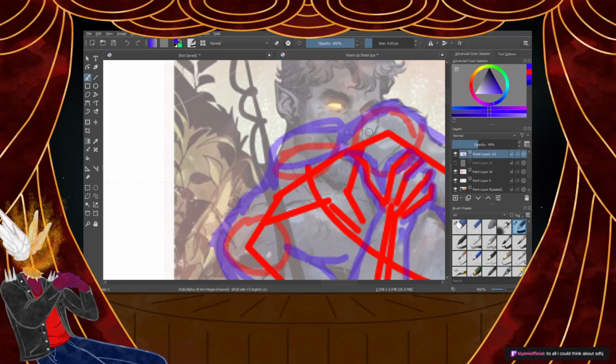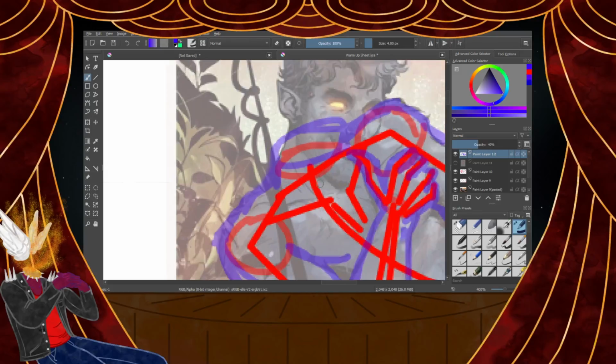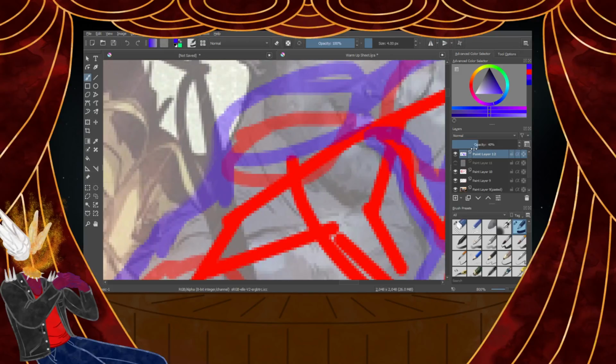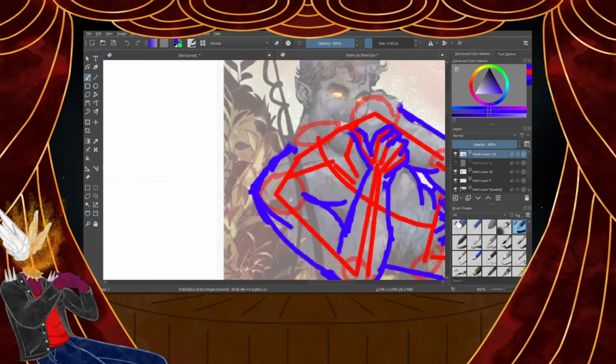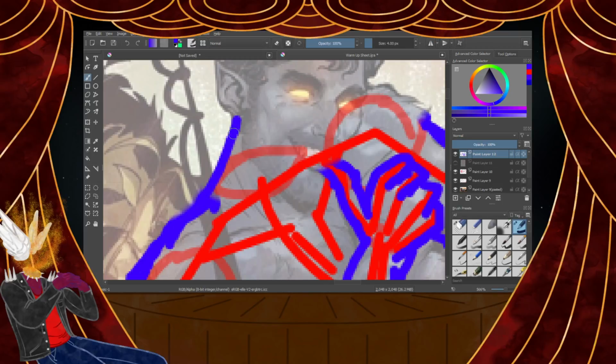Next part is this neck area, because we definitely got the neck wrong. Because he's got his head cocked. Okay, let's erase that and we'll do this section again. So he's got his neck cocked, therefore it's probably more so like that.